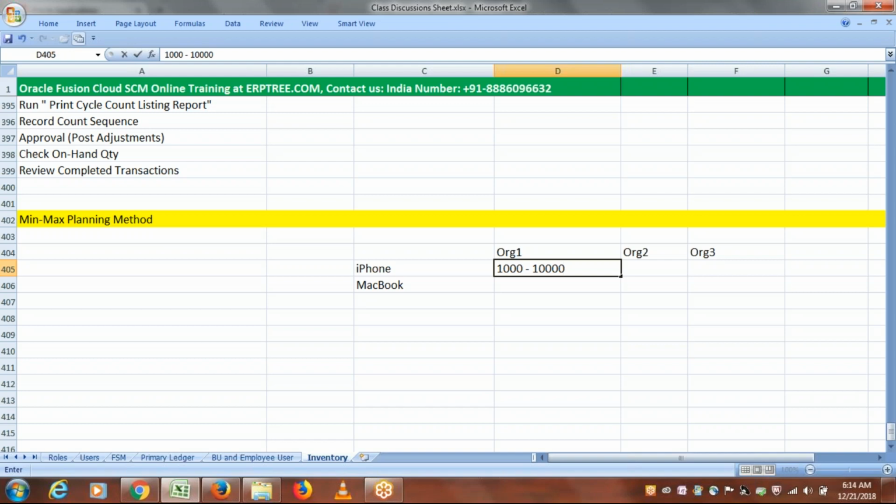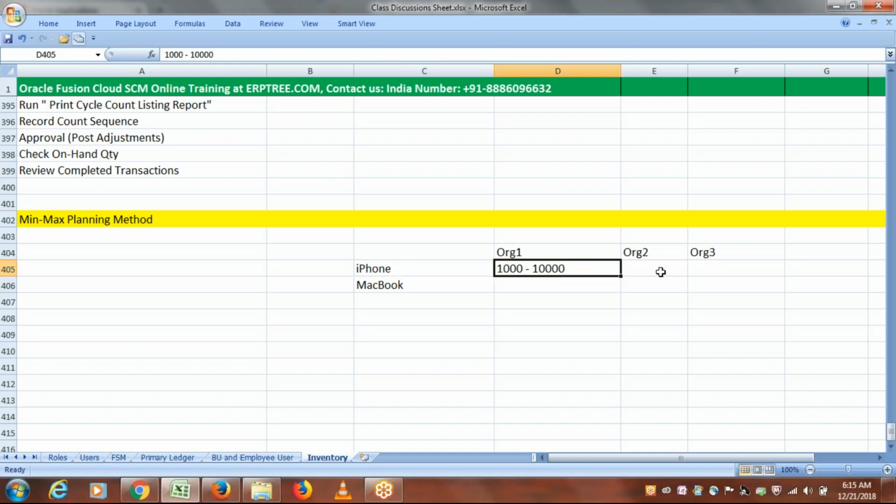Or else maybe you think there won't be any need of keeping more stock than 10,000. If you can maintain a minimum of 1,000, that's more than enough, but up to 10,000 will always become the maximum which may be required within the specific organization 1 for the iPhone.